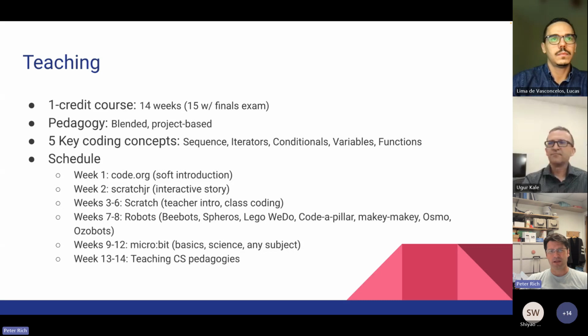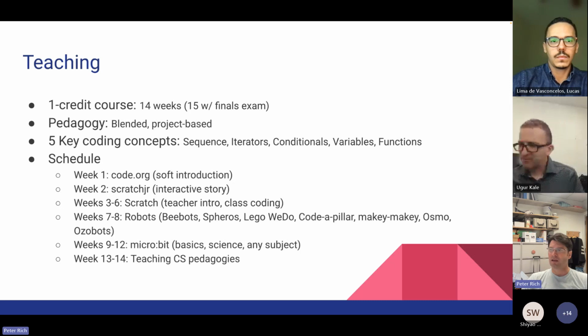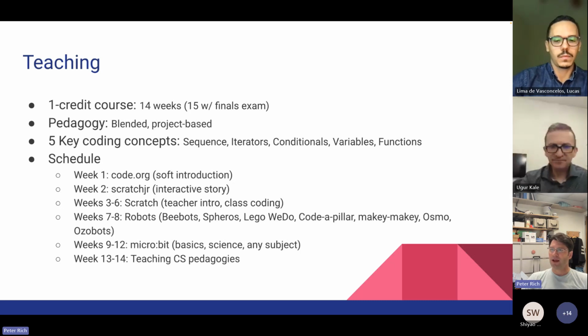In putting together a class and figuring out what it is that we want elementary pre-service teachers to learn, I've done a lot of in-service professional development with teachers. Typically, when I teach practicing teachers how to teach coding, on day one, they're a little bit scared. We do an activity, program a person, which a lot of people have done before. You program somebody to go from one part of the room to the next with only 3 commands. And then after that, people are like, I think I can do this.